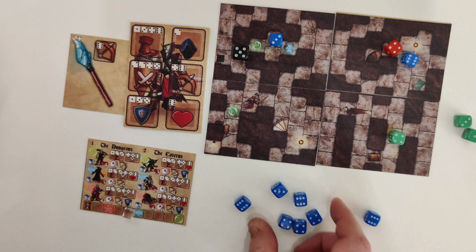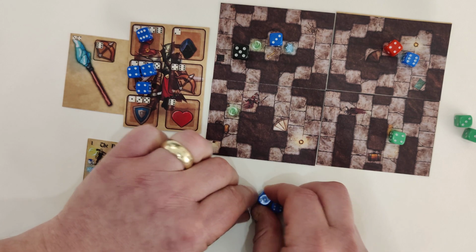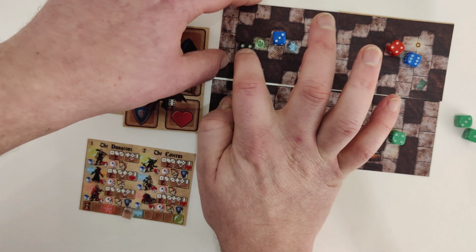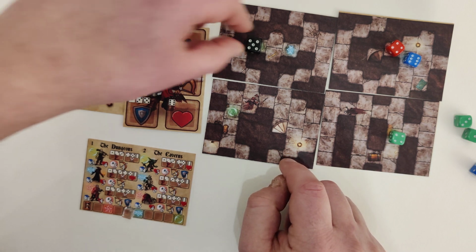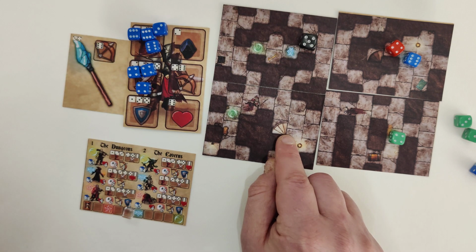So that should be enough to kill. That's 3 lots of 4. And then the rest of this can all just go on movement, I think, this turn. 4 moves. So 1 step in, kill, and then I've got 4 moves, 1 onto the key. So that's 2 moves left. 1, 2. Right.